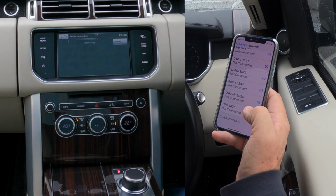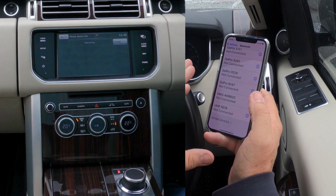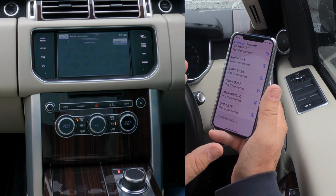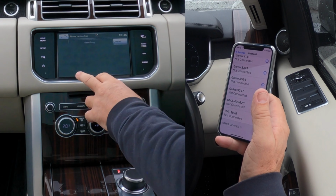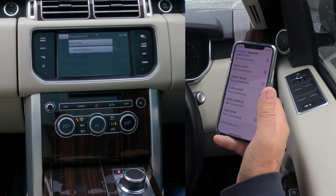The reason being, with vehicle to device, the vehicle generates a PIN code, and you just have to put the PIN code in your phone. If you do it from device to vehicle, you have to generate a PIN code on your phone and then put the same PIN code in there. So it's 4 clicks quicker this way.